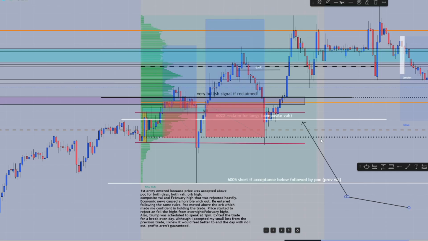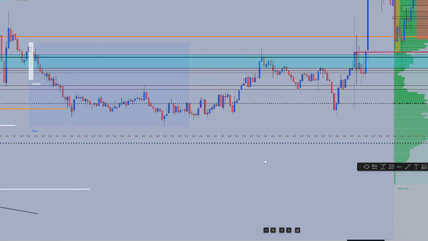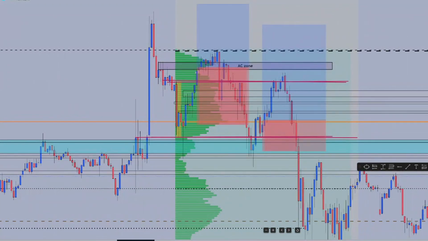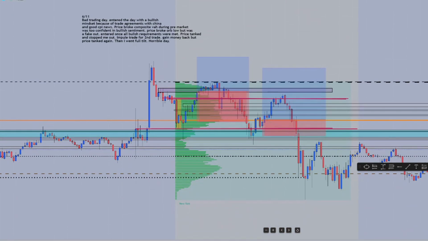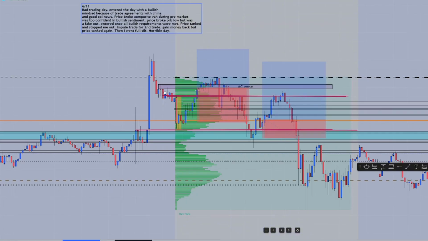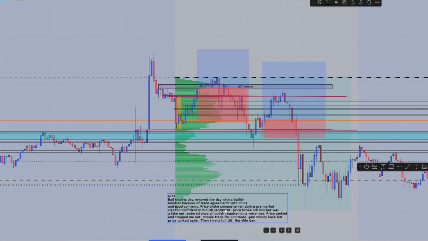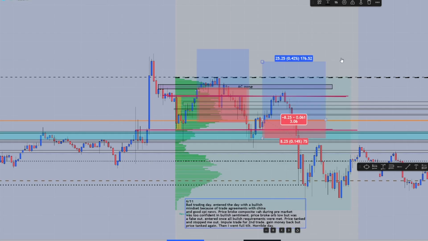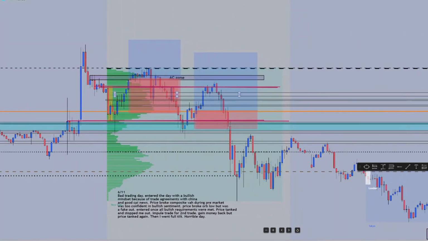As you can see, this is the previous day point of control, and price was just tapping it. So if you had a bad week the past few weeks, man, everybody did. All right, I'm going to just speed these up. These charts look crazy. I have so much on my charts.